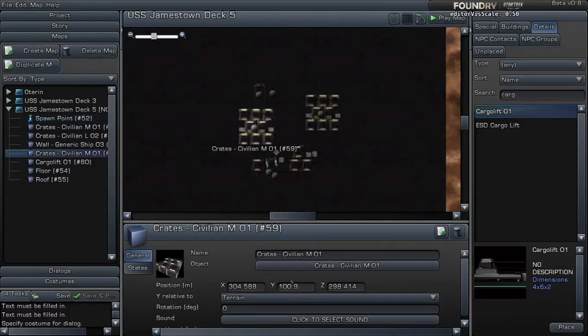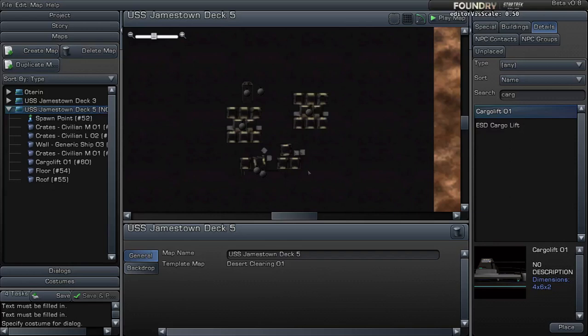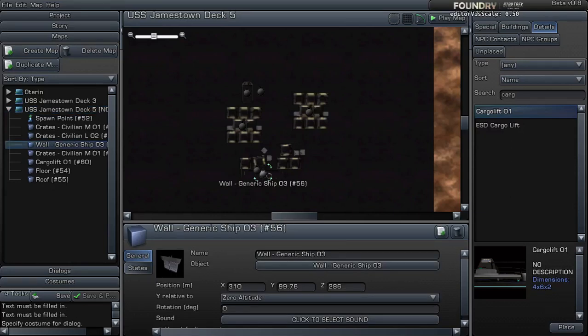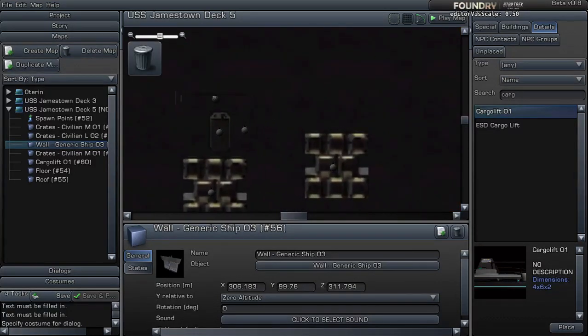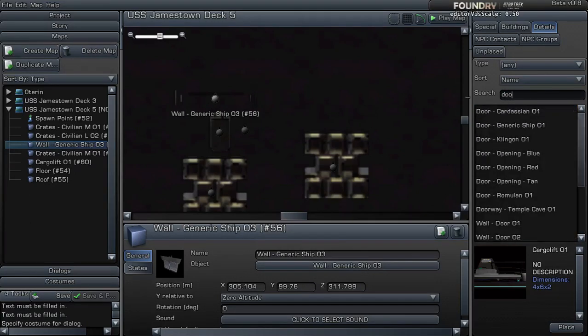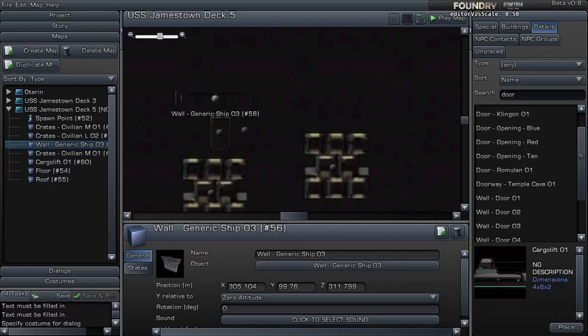Let's check here. Yep, we didn't set our zero altitude. Now it'll work fine. So now we have our beam in point. What you would do then is build your wall all the way around it. Just for time and brevity's sake, we're just going to build the front wall. And what we want is the door so we can leave the room.